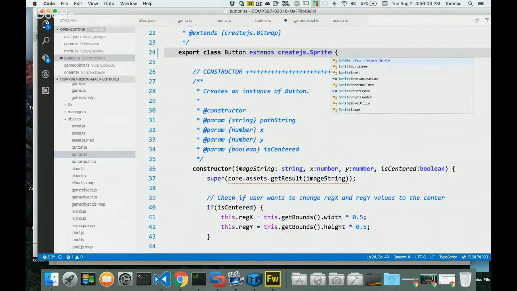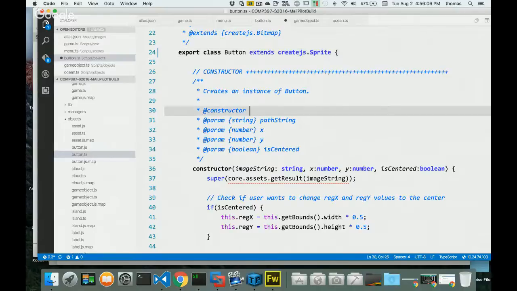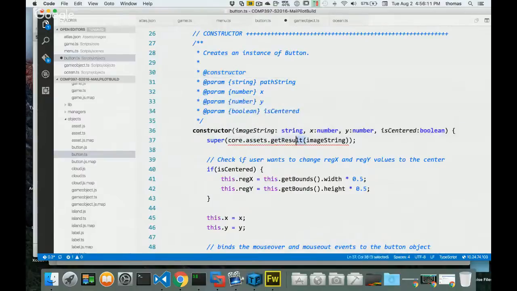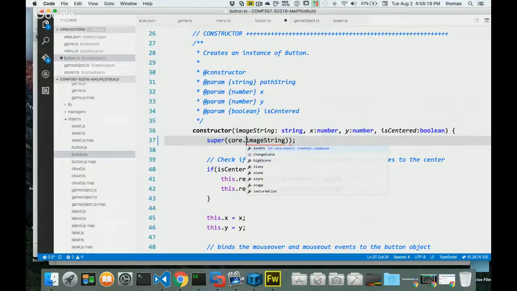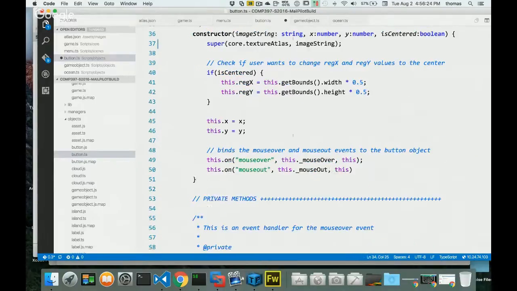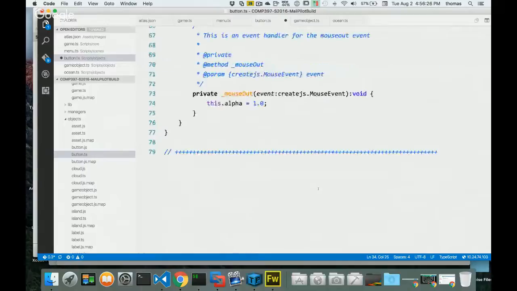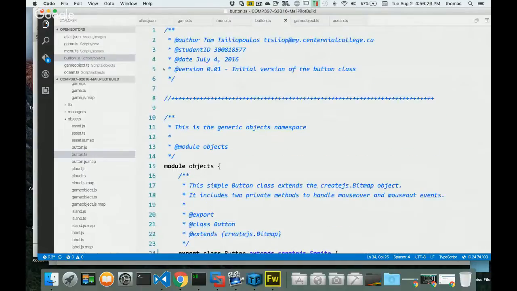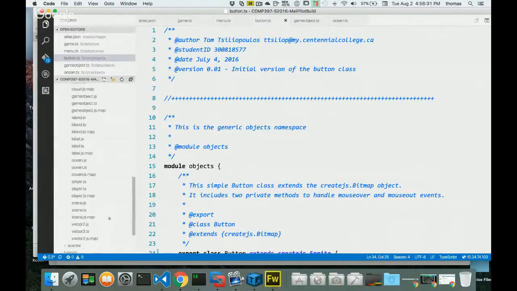Sprite. Now, I don't want to make button a game object for a couple of reasons. One, it doesn't need to be so heavy. And the second thing is that we can change this pretty quickly to go core dot extra atlas, and then we pass in an image string to the button, and there we go. That's all we need to do for this one. So it's only a couple changes. I forgot to do that, and that was probably the reason. Let me go back to my menu scene. So go back to objects, there you go.